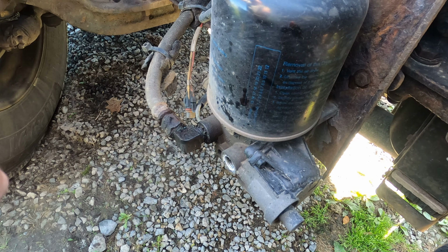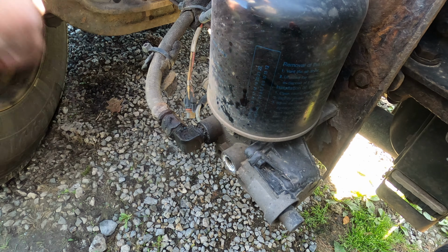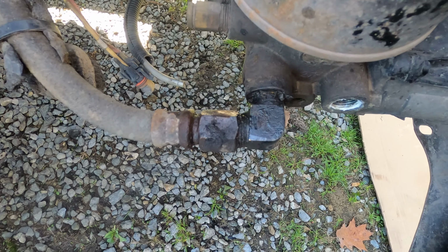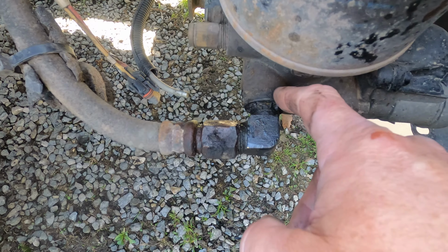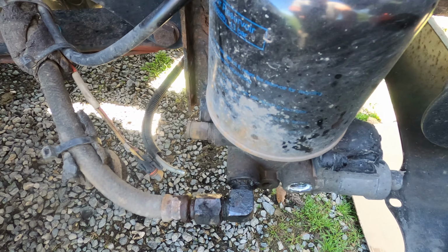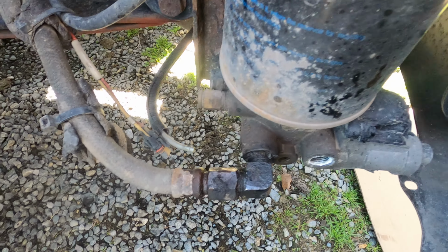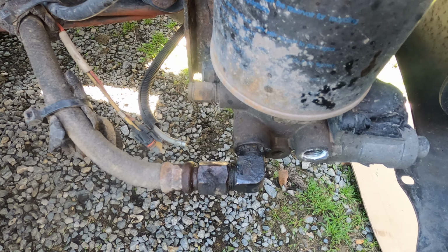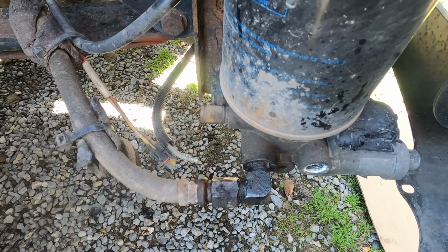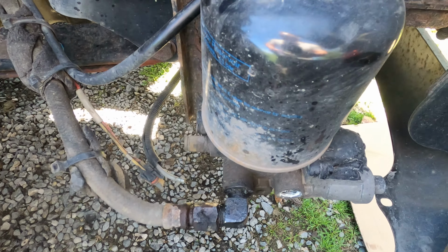Okay, so unfortunately, the way this is going to go down is not the way I intended. So this fitting here is frozen. I cannot get it to come free without breaking something. But where it actually screws into this housing has broken free. So unfortunately, the way I'm going to have to do this is unbolt the unit and then unscrew the unit off of the hose, which is, like I said, not really what I want to do, but that's the way it's going to play out. So let's go ahead and start unbolting this.